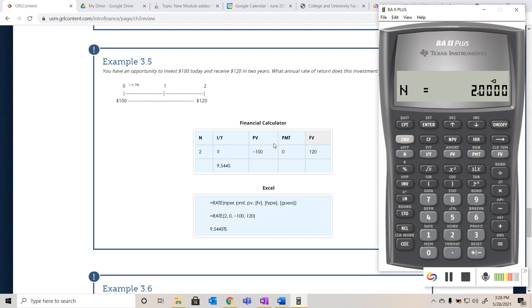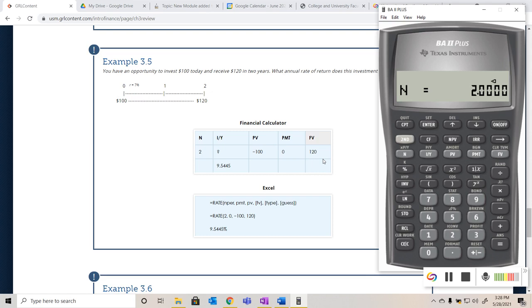Present value, and we can see the present value and the future value here. The way I've set up the examples, we've got a negative 100 for the present value and a positive 120 for the future value. Now, it doesn't matter which one of those you make negative and which you make positive, but they do have to have opposite signs, right? And I've said in previous examples that those signs, the negatives and the positives, are keeping track of the relative direction of the cash flows.